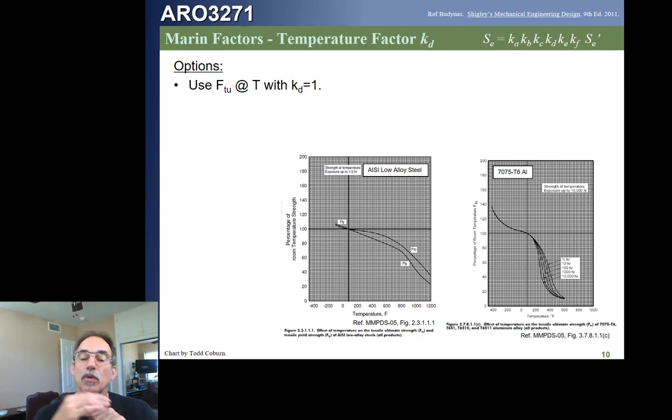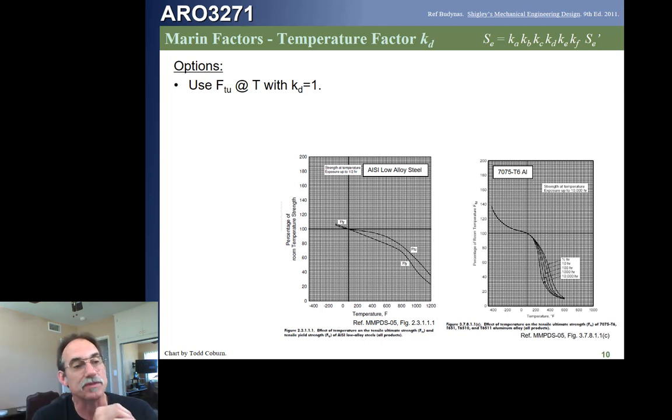So what we would do is go and look up the FTU of the material from the back of our handbook. Then we would come here, take the temperature, go on the horizontal axis to what the temperature is, and then read whatever the knockdown factor is. What this says is you're somewhere between 80% or 100% and about 35% of the material strength. So you'd multiply your FTU by whatever factor, 0.35 or 0.85 or whatever, according to your curve.